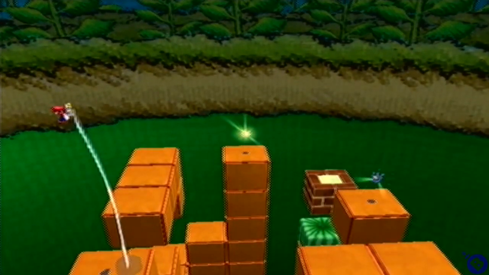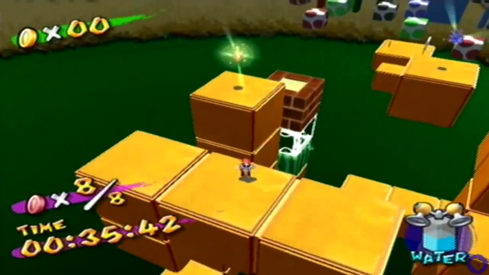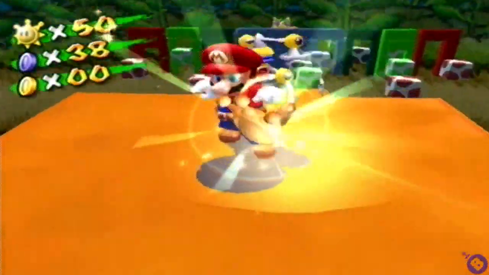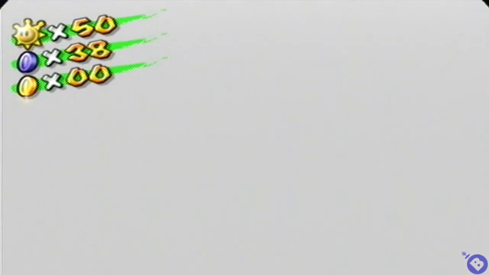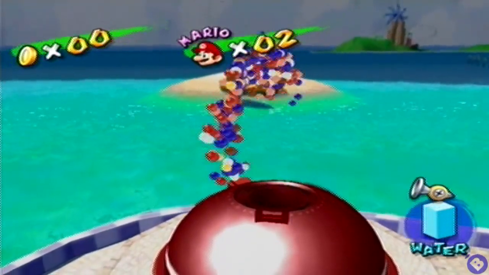Okie dokie. Got the last coin again. Just got a butt drop here so I don't end up dying somehow. Let's just go over here and get the shine sprite. Good god. Alright. Man. Alright, that's everything here now, I guess. Now where to? I'm not sure exactly. Where do I want to go? Where do I want to go?